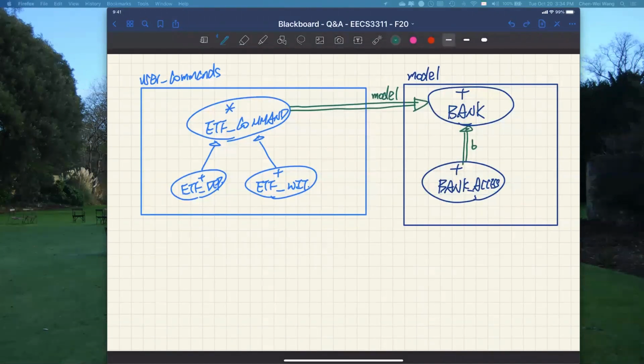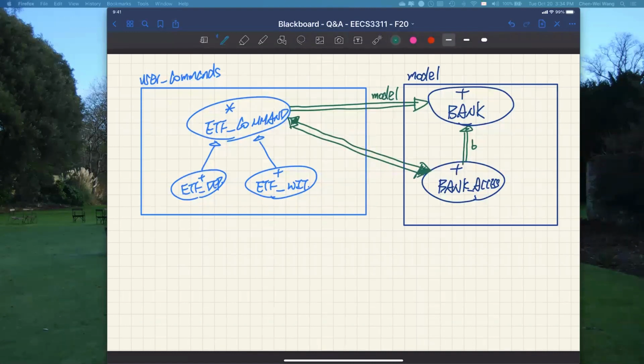That is why, for the ETF command, the way to retrieve a bank is by using the bank access over here. That's the architecture you saw in your lecture for the ETF this week, week number 6, and also from the ETF tutorial.